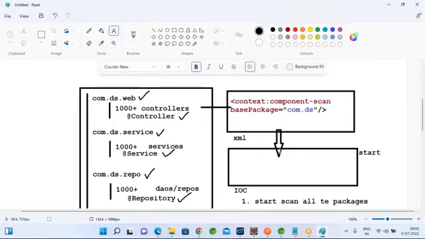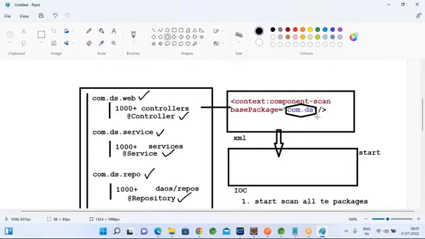So automatically your container will go and pick all the classes. Earlier we used to configure classes here, load the XML into the IOC, and ask the IOC container to create objects for whichever beans I configured. Now we are telling the IOC container, you go and scan this package. There is a package com.ds.